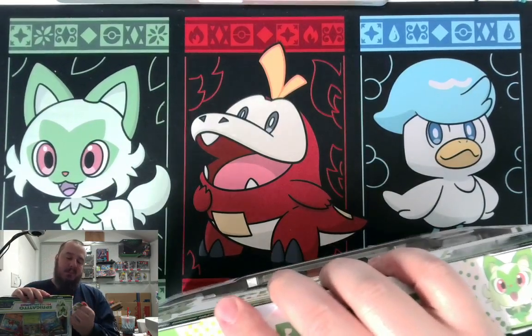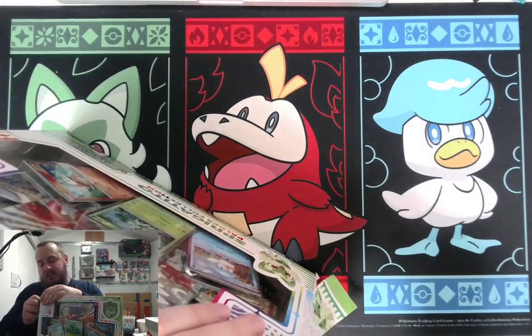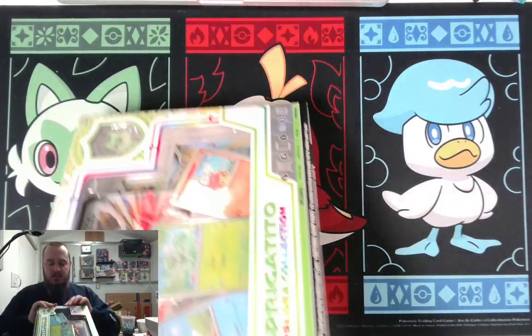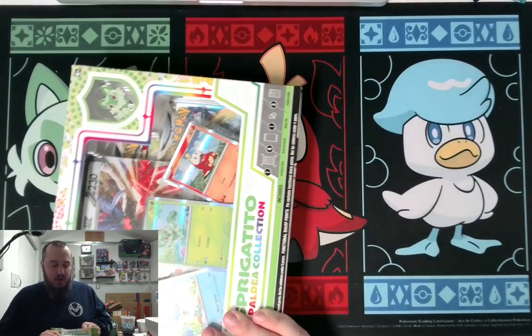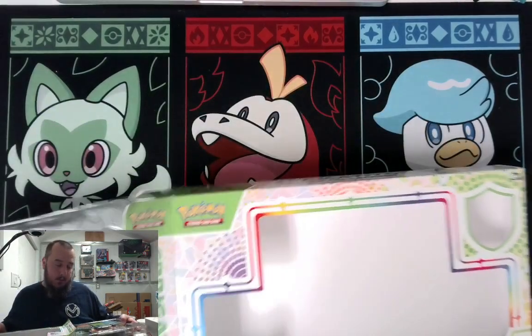I'm actually probably going to open these boxes and take the packs out, and I'll just leave the packs, and then we'll go through all the packs at the end. But we'll definitely take a look at these promo cards here, because these are the first cards in English to be printed with the silver borders, which I know a lot of people are excited about.